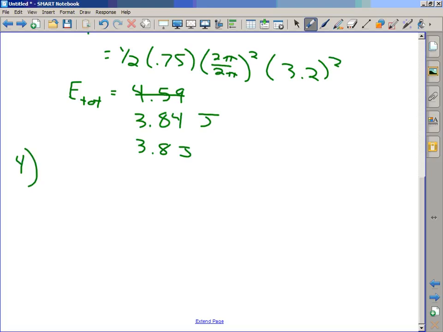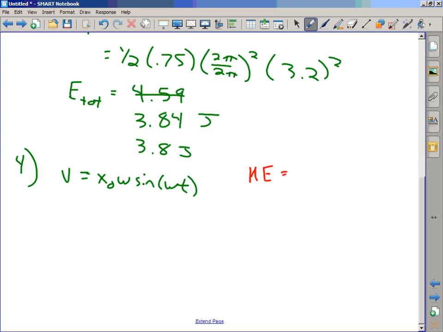Last but not least, 4. I'm asked for the velocity. Now, let me set you up with 2 ways to solve this. You can solve using v equals x naught omega sine omega t. You can solve for it like that. You don't really have to remember, you just have to look at the packet and remember which equation goes with what. And that's a plug and chug. I'm not going to solve it that way. I'm going to solve it like this.